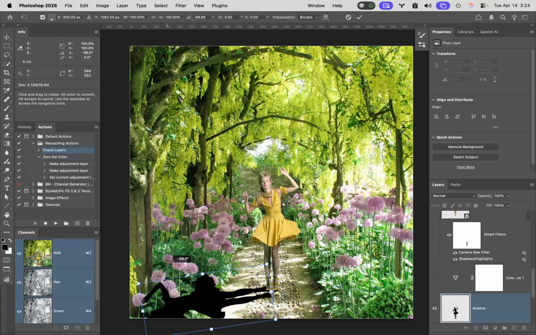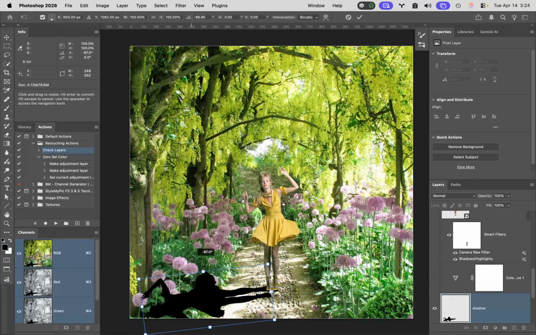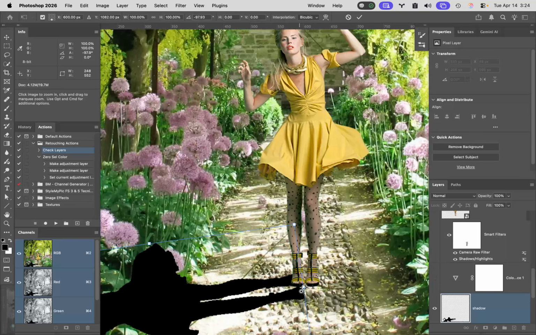And then I'm going to bring this down, and if you take a look at the direction of the real shadows that are actually happening, this girl is side lit, but she's also slightly backlit. So you're not going to just pull this directly to the side. You're actually going to angle it down. I'm looking to match the angle of the shadows that are in the real-life part of all of this. So I'm going to bring this down slightly like this, and then I'm going to zoom in.